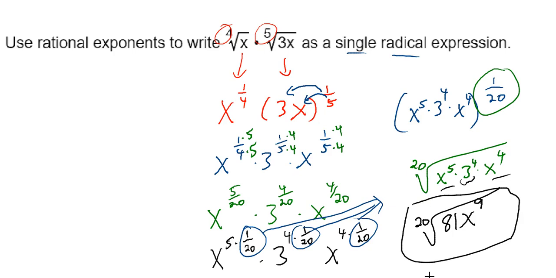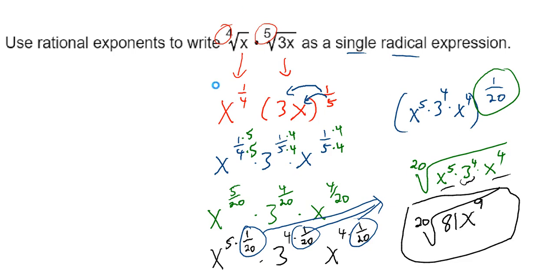So like I said, it's a pretty challenging problem. It's not clear from the outset, if you just look at this problem, how you would get there. So you have to kind of know this trick of write it as an exponent, get a common denominator, even if you're not going to add the fractions together, get a common denominator anyways, and then separate that denominator from the numerator so that you can put it outside parentheses. And when you put that denominator outside parentheses, it indicates a single radical at that point. And so you can write it as a single radical. All right, so that's how you do that problem.